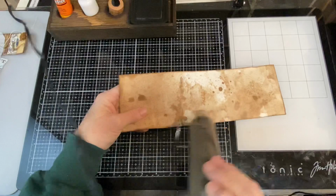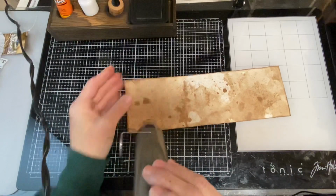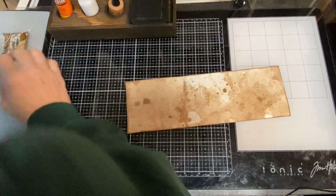I think it's going to look good underneath that paper. Okay, this is still really wet. Okay, that's taking way too long.